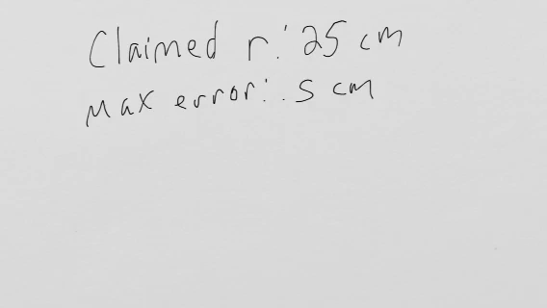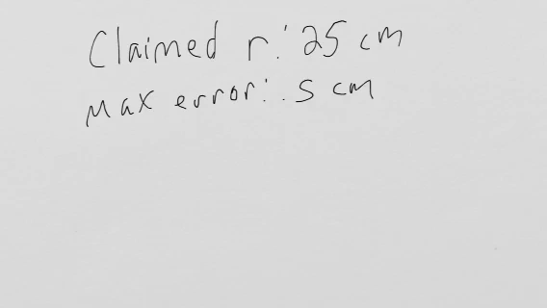This is an application problem when looking at linear approximations and differentials. So we talked about Proto's Pizza, where they are claiming that their large pizzas have a diameter of 50 centimeters, so that would mean a radius of 25 centimeters. But they're not perfect because if they have humans making these, they're not always going to be exactly 25 centimeters. But the claim is their maximum error is 0.5 centimeters.